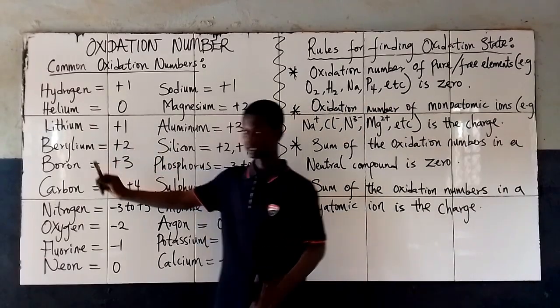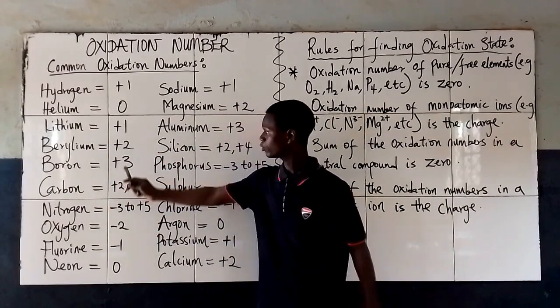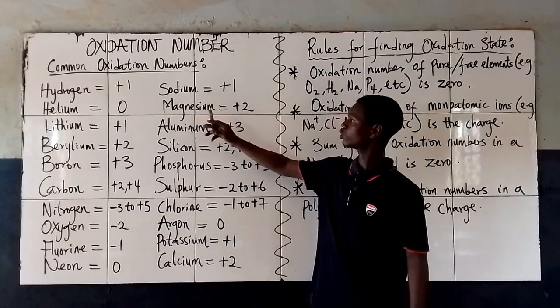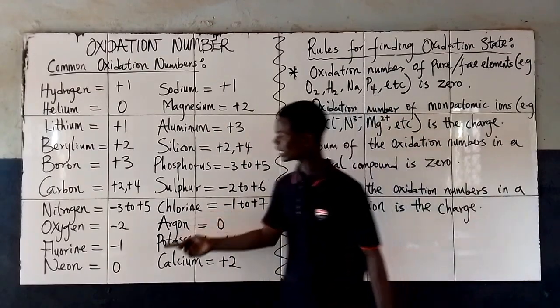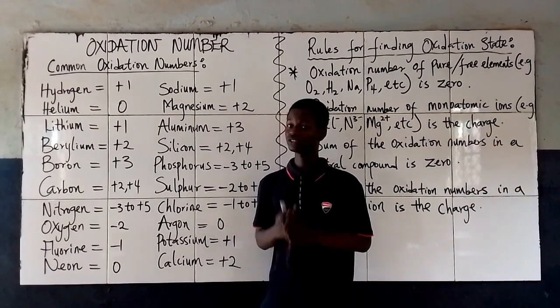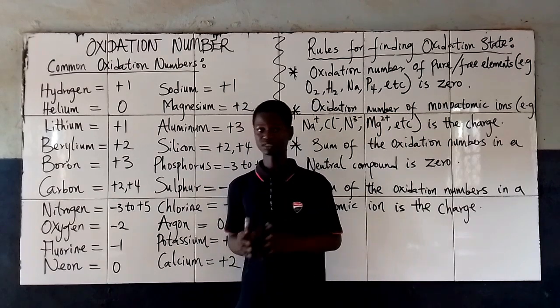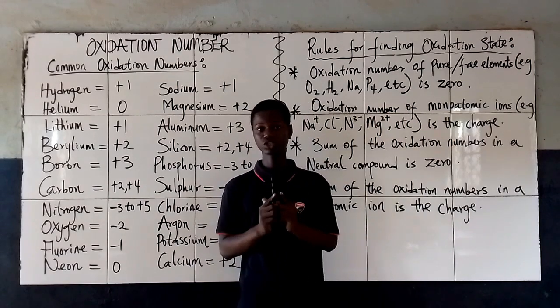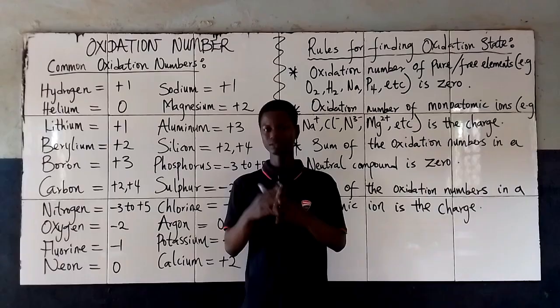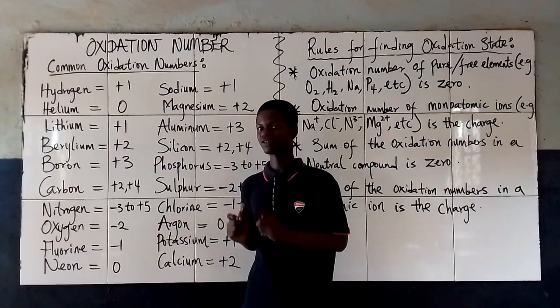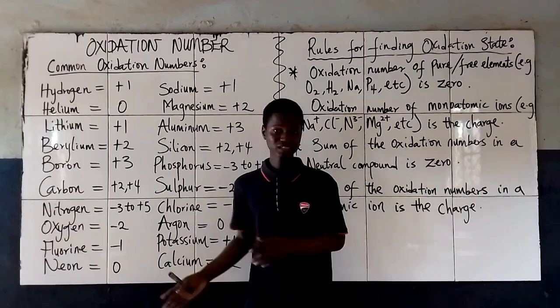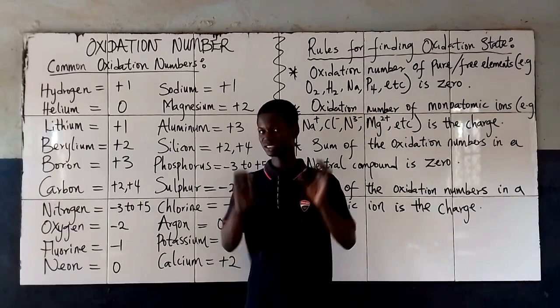Example, you have lithium. Example, you have beryllium. Example, you have boron. Example, you have sodium, magnesium, aluminium. Okay? Potassium, calcium. All these are the metals of the first 20 elements. These guys have just a single oxidation number. So when you are asked to find oxidation state of an element in a compound, they most times don't specify for these metals because their oxidation state is constant.